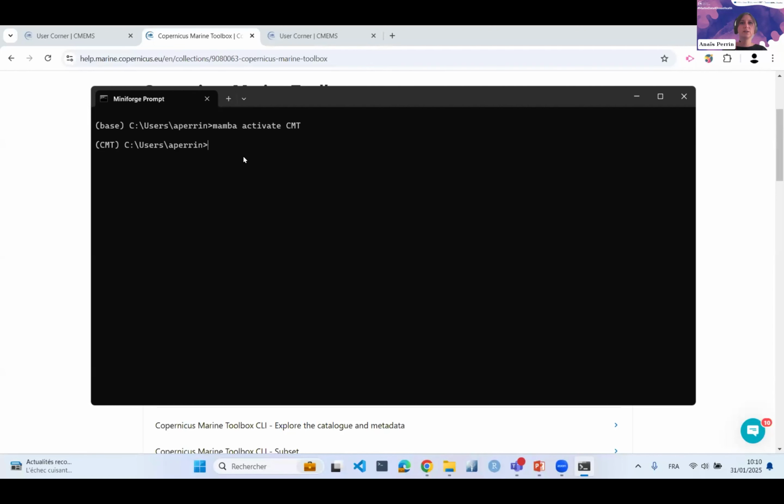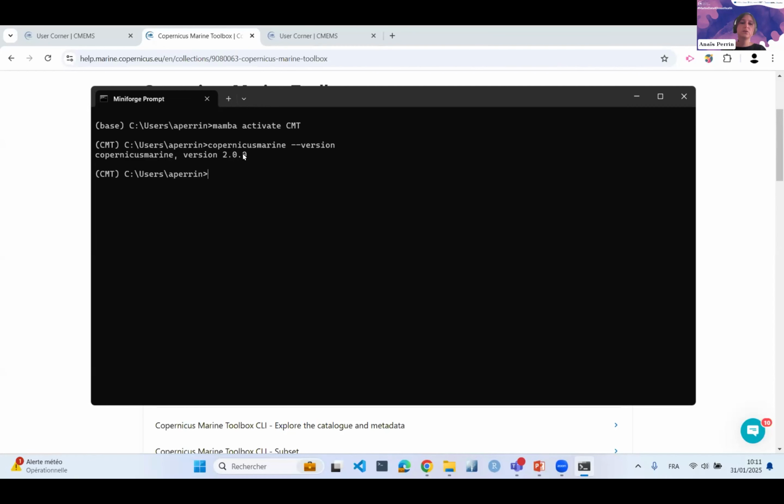So to check which version is currently used, simply run copernicusmarine --version. And now I see I'm using the latest version, the 2.0.0. So let's take a look at one of the toolbox functions that doesn't require login details, the describe function.